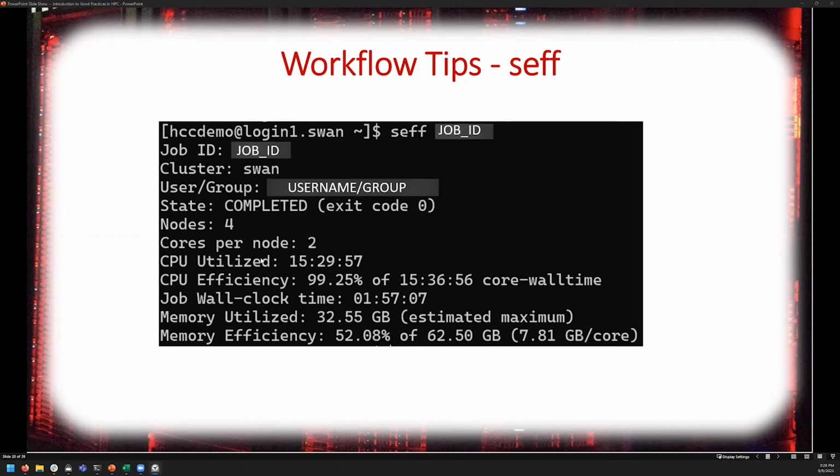But this is where we can see that memory efficiency could probably be optimized a little bit more. Maybe they could request 48 gigabytes, just to be a little on the safe side, freeing up about 14 of those gigabytes for other researchers.